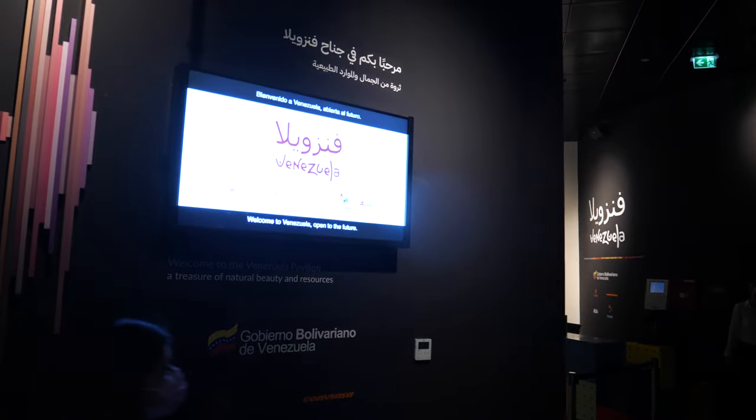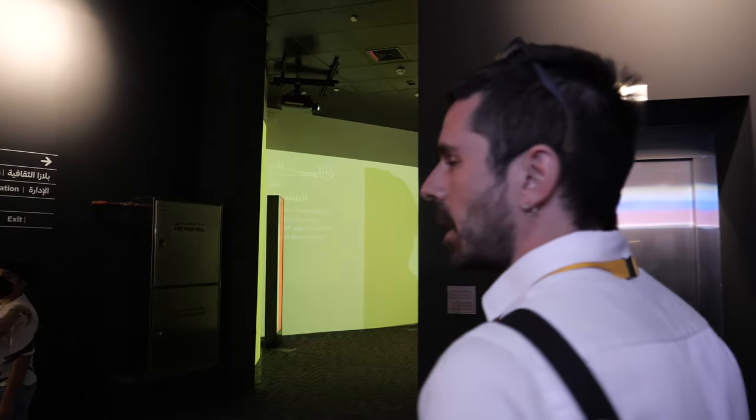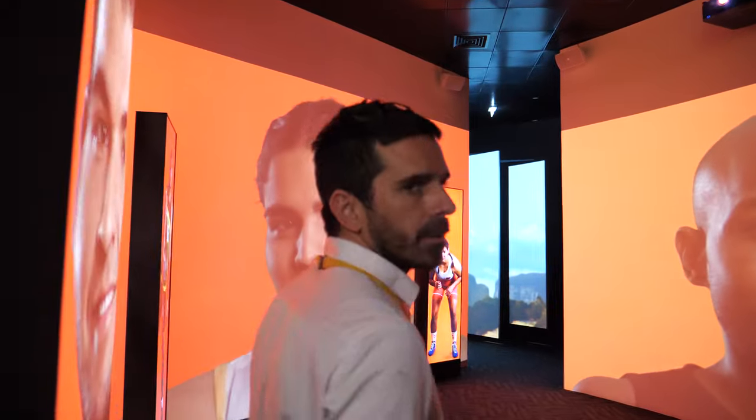Here's a brief about what you will find in the pavilion and in Venezuela. Venezuela is one of the 17 mega-diverse countries in the world — not only geographically but also culturally, and that is what the first room is all about. Mega-diverse means we have a cultural heritage from many places, and geographically we have many different biosystems, making us a very diverse country.